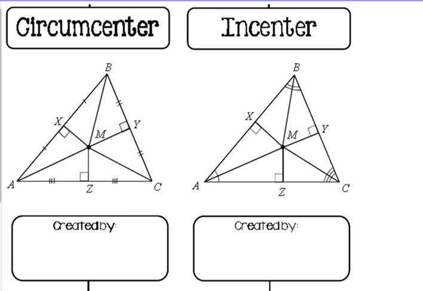So if we put those two things together, right angles are perpendicular. And if we have midpoints, that means something has been cut in half, and that is a bisector. Not perpendiculars, perpendicular bisectors. There we go. The circumcenter is created by the perpendicular bisectors. XM, MY, and MZ are the perpendicular bisectors. They are perpendicular to the side, and they cut each side in half.